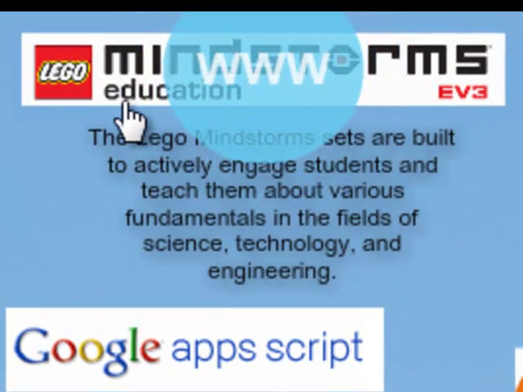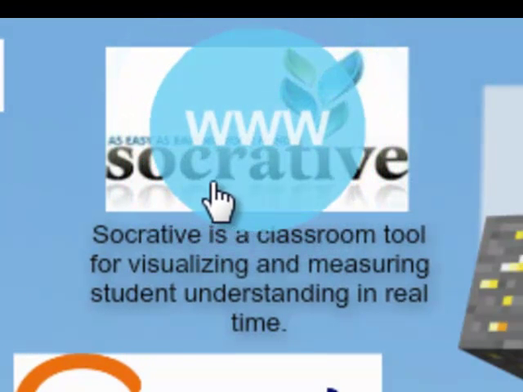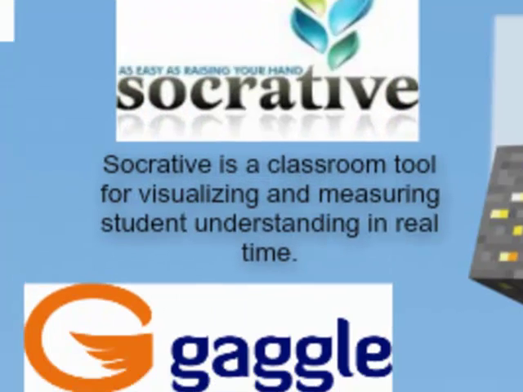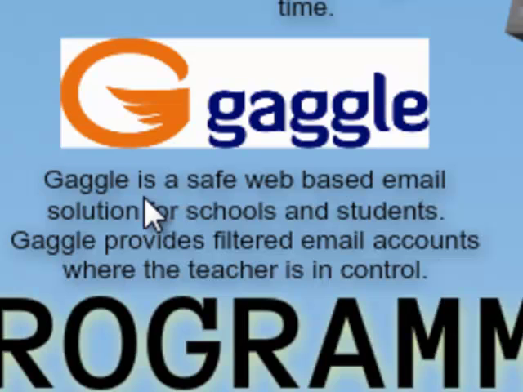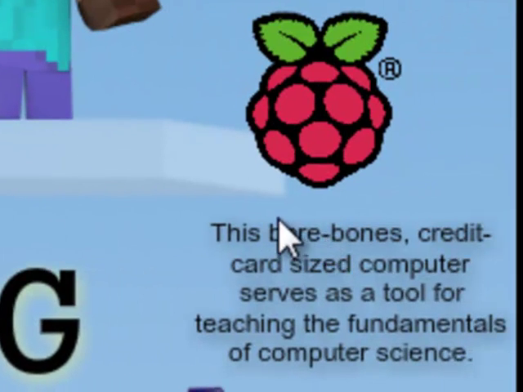Mindstorms is something that you have to purchase. It's software, but it's more for building STEM knowledge while building teamwork and fostering creativity. Socrative is online assessment and mobile computing because you can download that on your iPad. Gaggle would be social media and cloud and mobile computing. The Raspberry Pi is kind of a programming language. It's also a little credit card size computer, so the kids would be able to use programming. It's kind of STEM also.